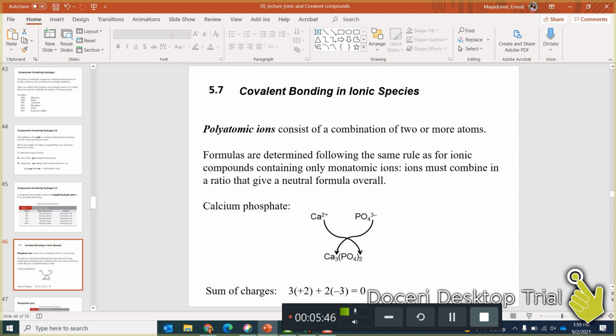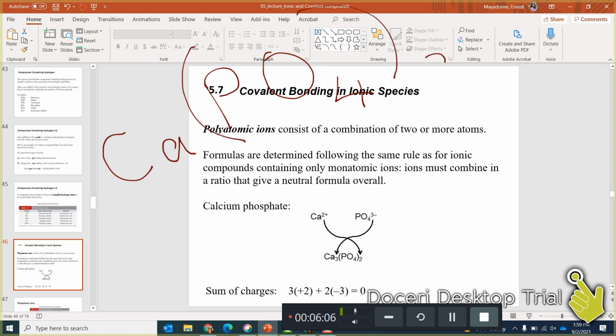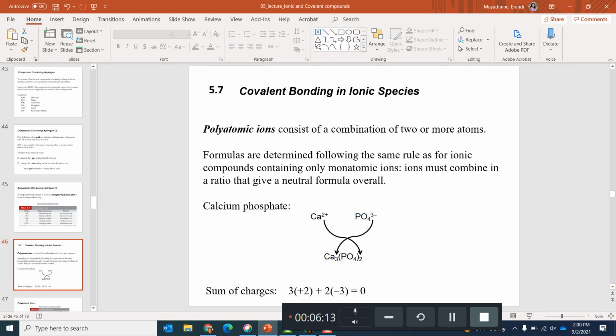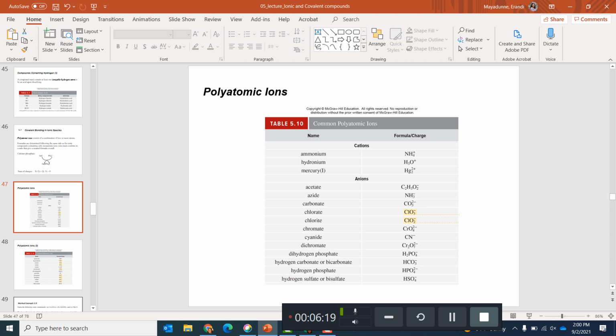And this compound, they've written the calcium phosphate. Calcium phosphate is PO4. It's better if you know the formula of carbonate, but you can get a polyatomic compound chart. Phosphate, so calcium 2, you put the parenthesis, you put 2, phosphate, Ca3(PO4)2. So that's how you write it. Okay. And then, this is the polyatomic chart.